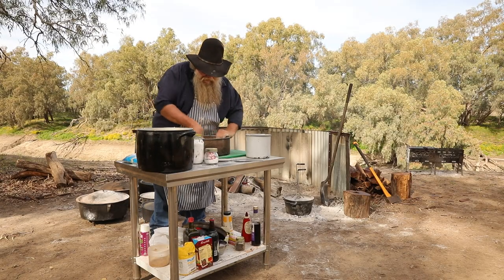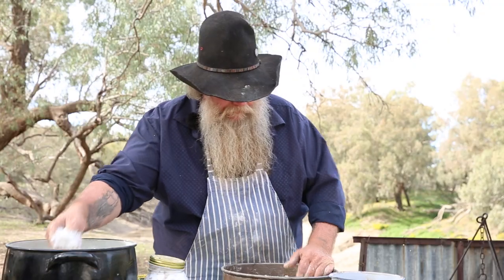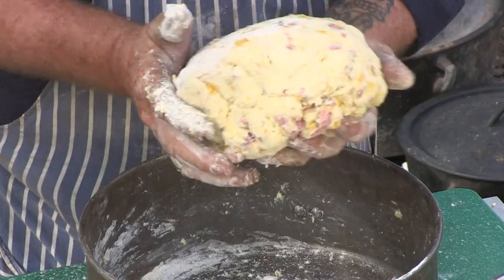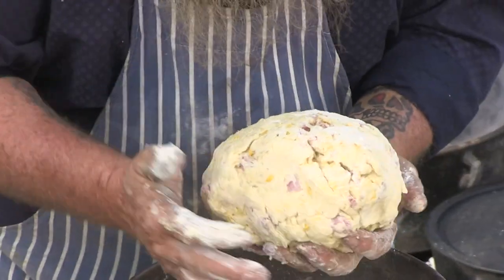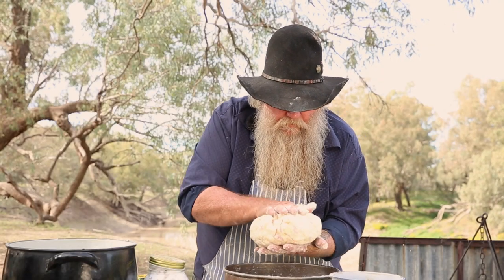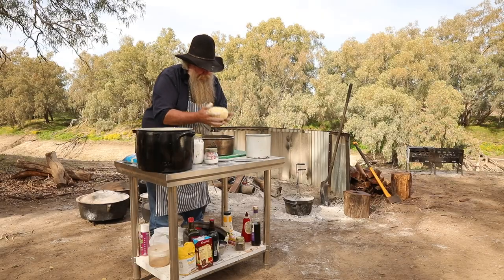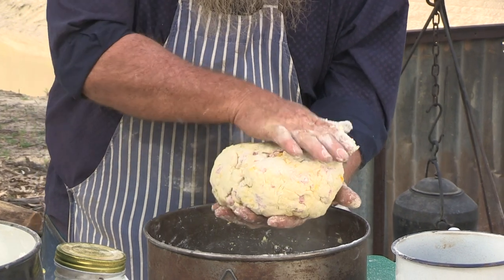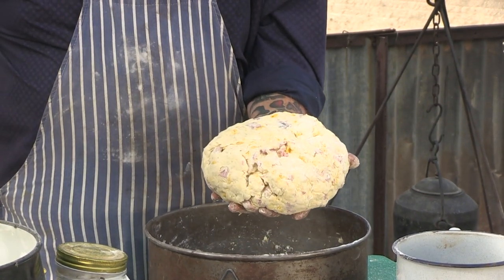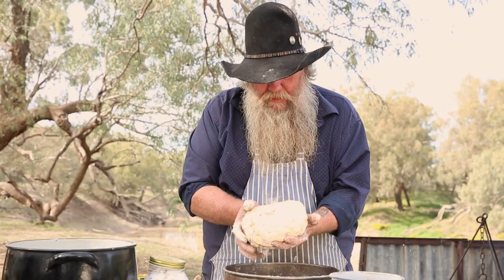Alright, so this is ready to go. So I'm just gonna flour up my hands and bring it together. Rightio, I've got that to a nice shape now. Flatten him out. You can see the corn and the corned beef are all pretty much evenly cut through it.